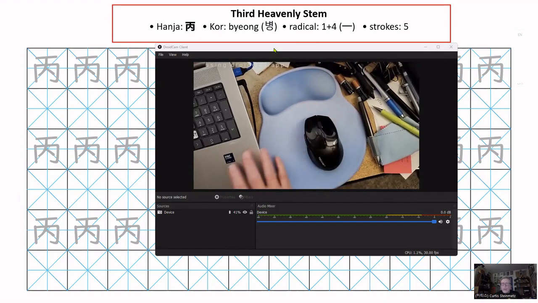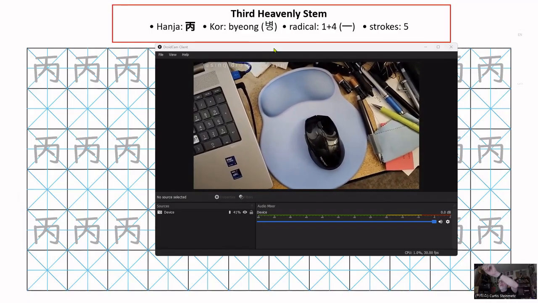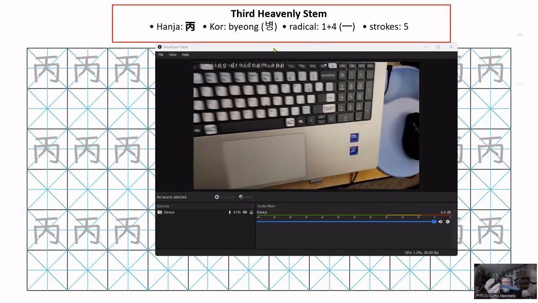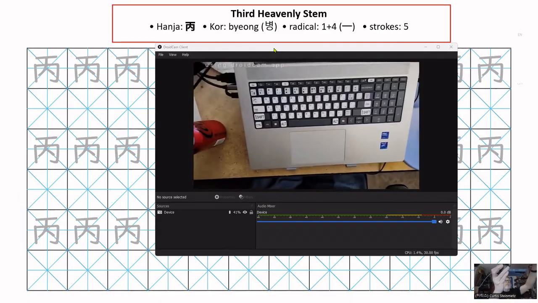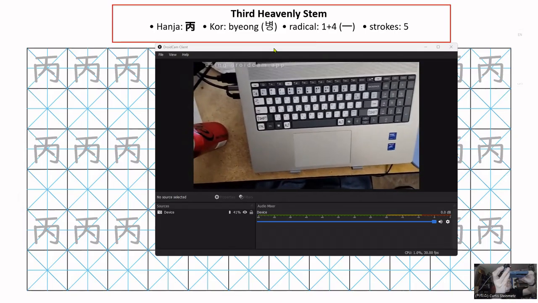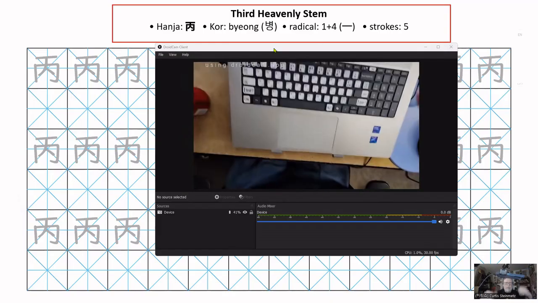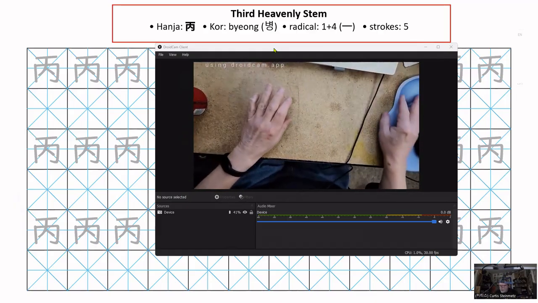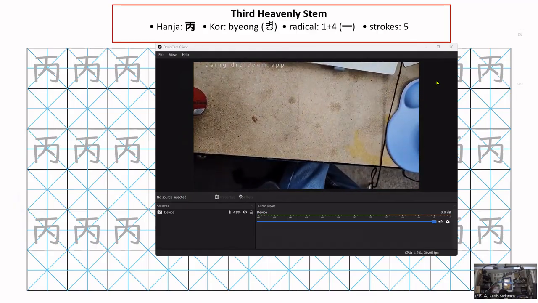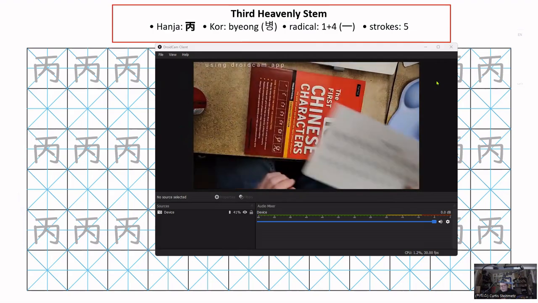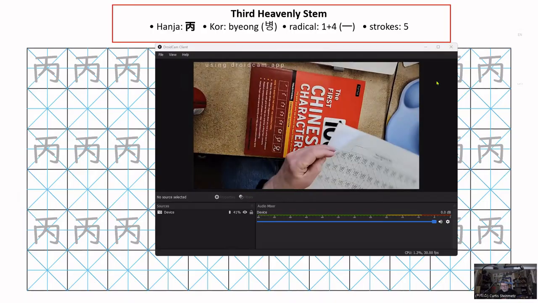So now I'm going to set up the Hanja cam. Something like this. Let's see, push this out of the way. Oh, we're not going to do the Hangul yet. We'll get to that in just a moment.